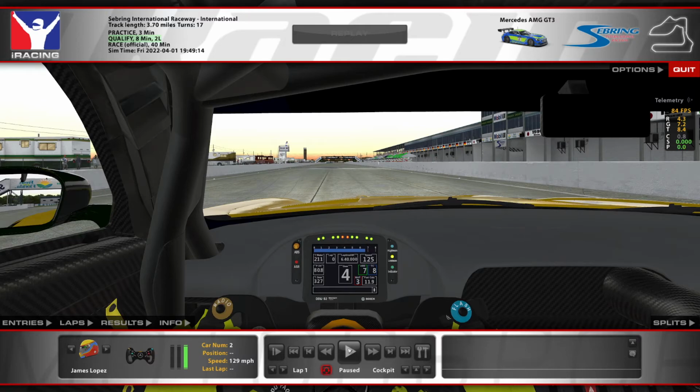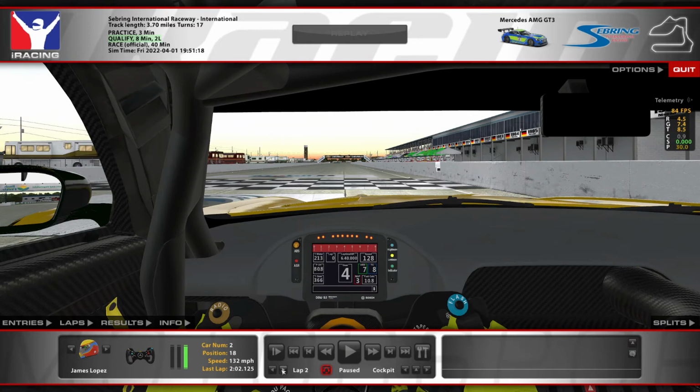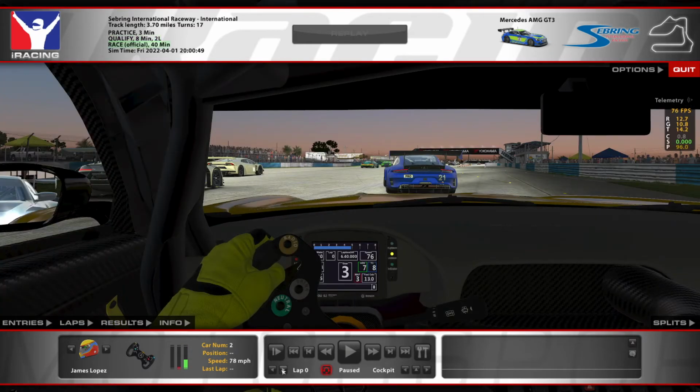The bumps are important. They can catch you out if you bounce awkwardly. You can lose the front end if it catches the bounce while you're hard on the brakes, or you can lose the rear end if you're accelerating too hard when you hit those bumps. So that's the challenging part of it. And all right, let's go ahead and jump to the race.